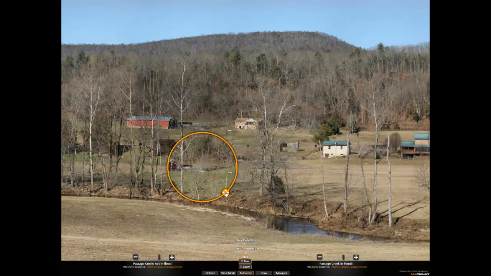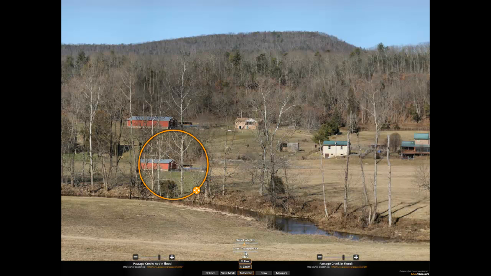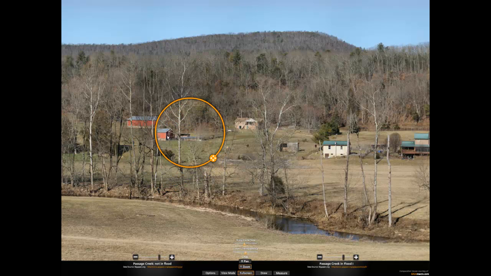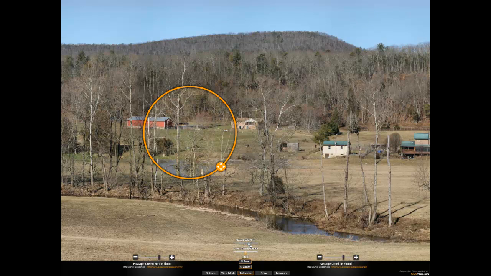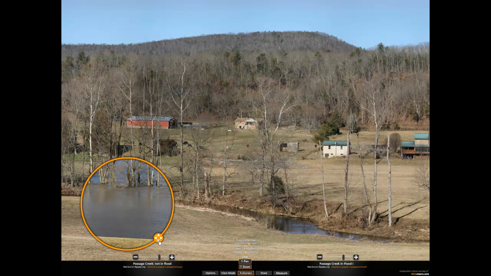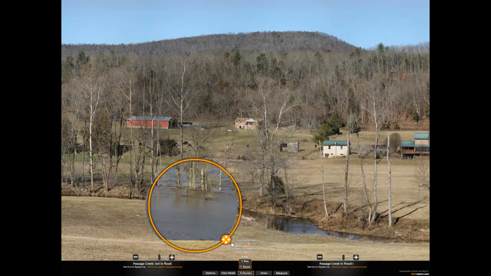Now, because the shooting parameters were slightly different on the two images, you've got to line them up manually. If you were more conscientious about shooting them exactly the same way, you wouldn't have to go through this step, but you can unlink the two and then relink them. So here we'll make this circle a little bit bigger, and we can see here basically what it looks like in flood versus not in flood. It's a pretty cool effect, I think.